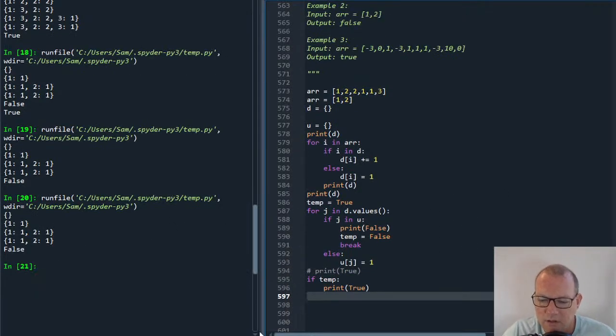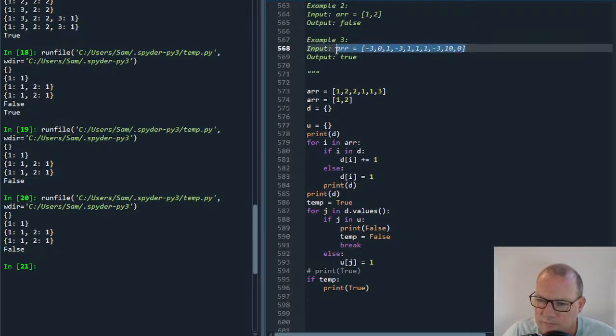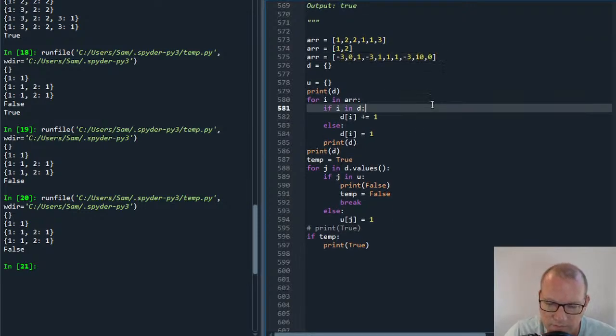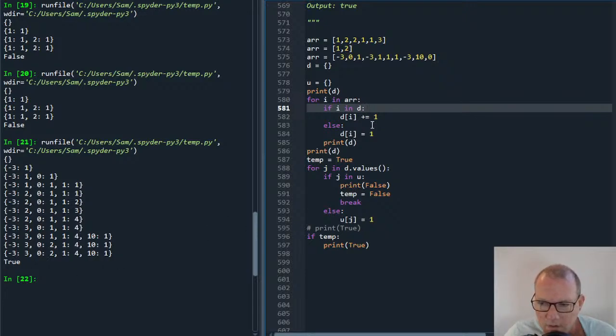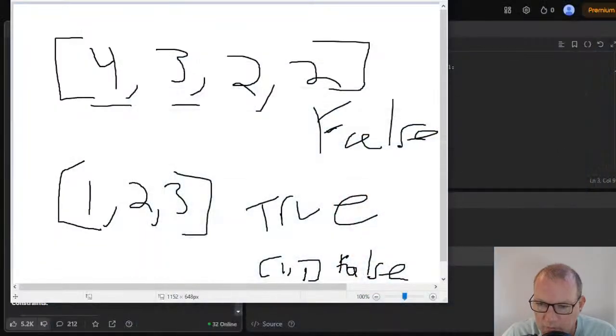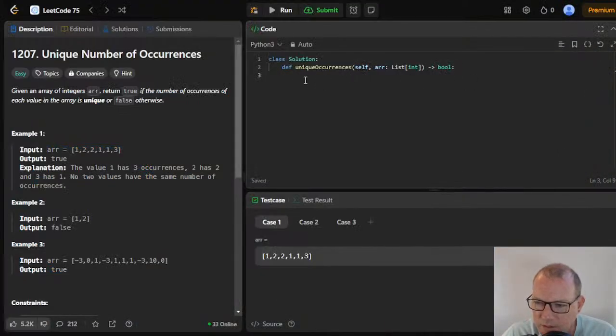So now let's check this one. Everybody here knows that this is going to be very, very slow because we're literally going through a dictionary, or we're going through an array, then we're creating a dictionary, and then we're going to be going through that dictionary. Now we do need to tweak this just a little bit to get this to work in our example right here.